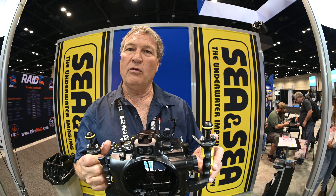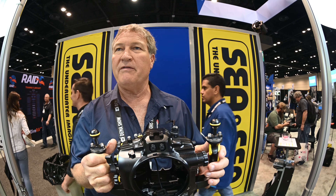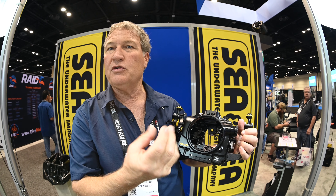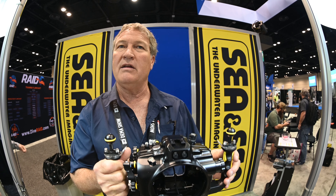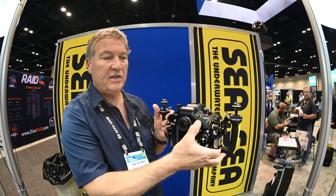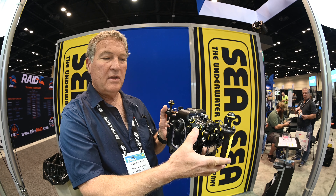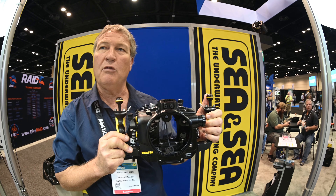All the housings going forward, besides having the inserts, will also come with the baseball mounts, adding extra value to the housing. We still have our original leak detector — a red flashing light — so you actually have two leak detectors: a vacuum system and a red light. We've also added yellow color accents. Our branding is black and yellow, and the accents are placed on the key controls — the sub-command and command dials, the F dials, C1, C2 dials, and so on. That's the MDX L brand.